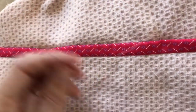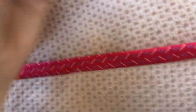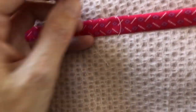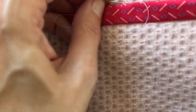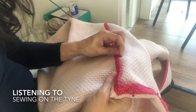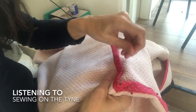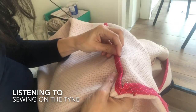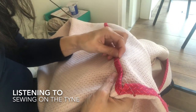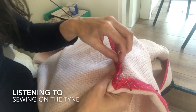Anyway, you get the idea — I'm affixing the facing to the main part of the coat, which will also help keep it flat. If you did want to pick up the printed pattern, you can get free shipping with the code SHIPBOBBY, but that's only until midnight on Monday the 27th of January.